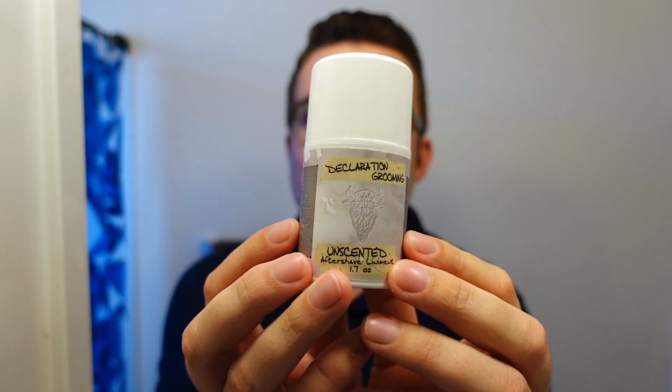To recap, we used the WR2 and the WEC. We used Massacre, the Innocence by Declaration Grooming. We used the Dogwood brush with a Maggard Timberwolf handle. And I almost forgot that I need to apply some Declaration Grooming Unscented Liniment.